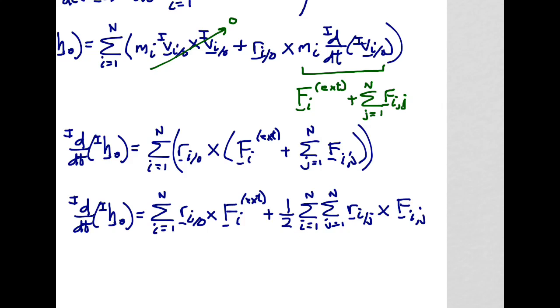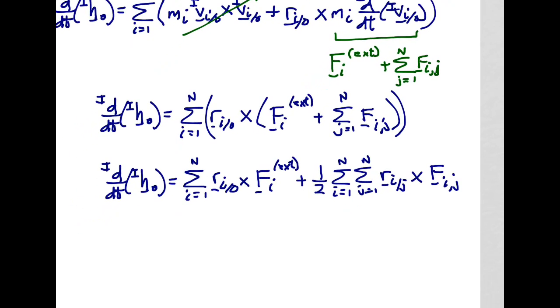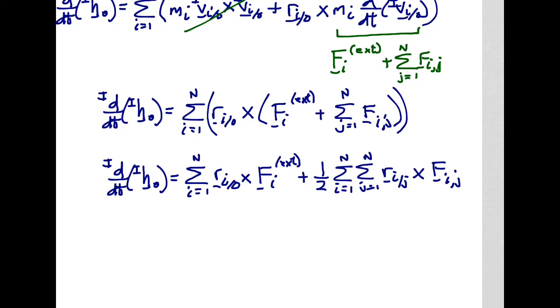But the important part here is now, instead of the position vector, which is the moment arm, r_i with respect to O, we now have this in terms of r_i with respect to j. So it's the position vector between the particles crossed with the force that's being applied by the particles. Now, recall back when we were working with total linear momentum, we were able to simply add up all these internal forces, and if we did this for every single particle, then they all canceled. And so we just canceled out that term.